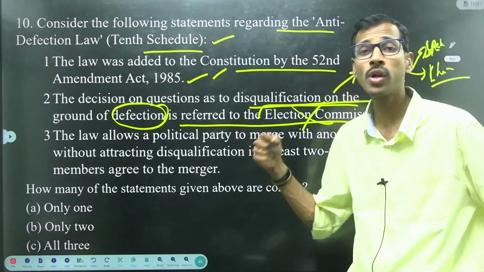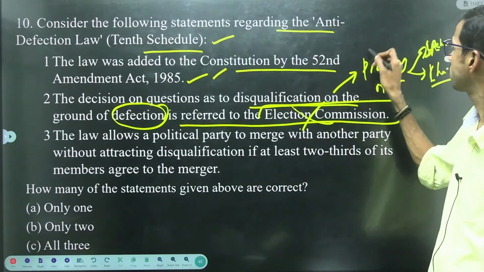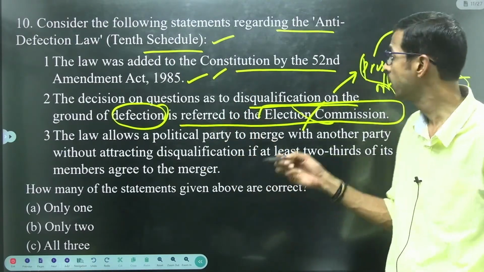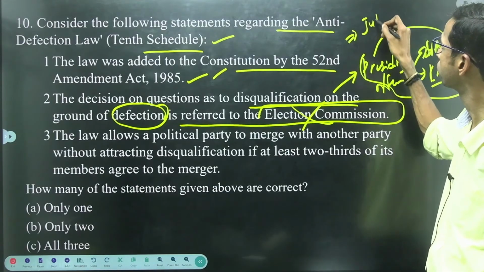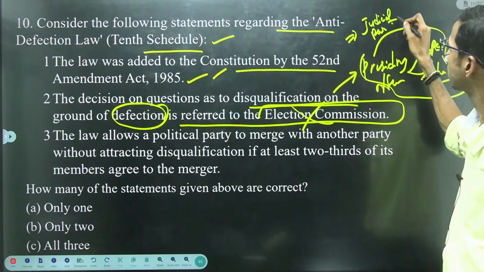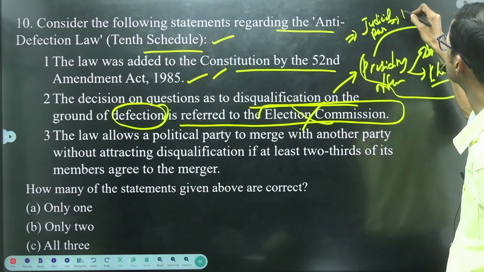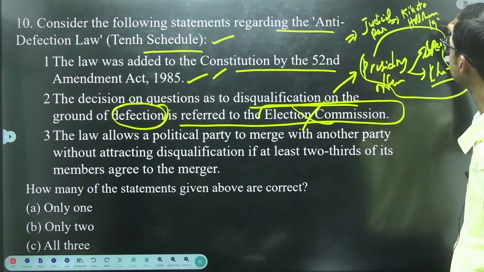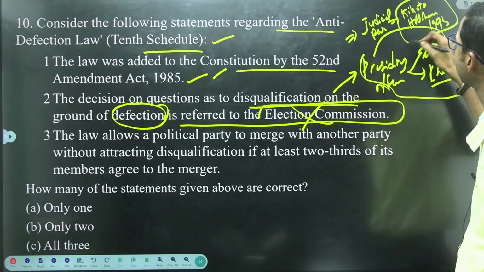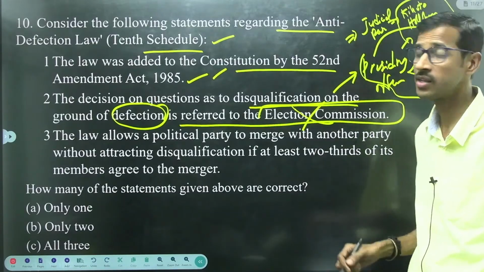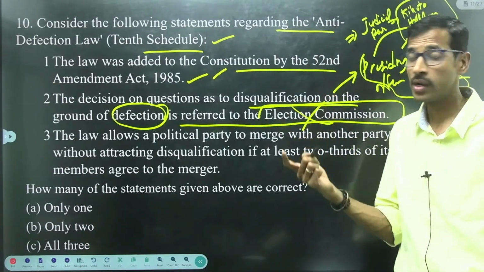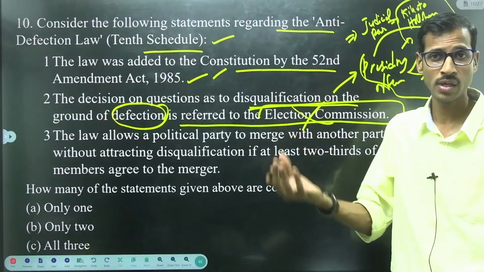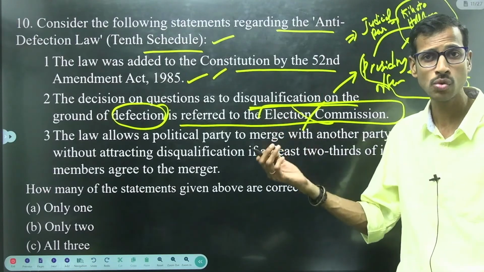One more important point we have to focus on here. This decision, which is given to the presiding officers of both houses, is subject to judicial review also, right? This was mentioned in the Kihoto Hollohan case, 1993 especially. The Supreme Court held that the decision on defection-related disqualification, given to the presiding officer, shall be subject to judicial review, right?